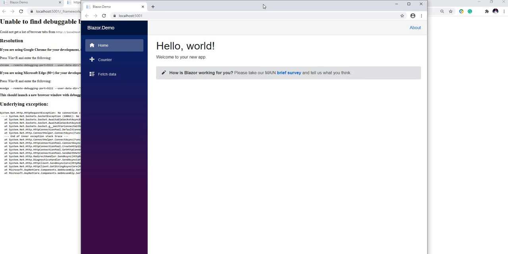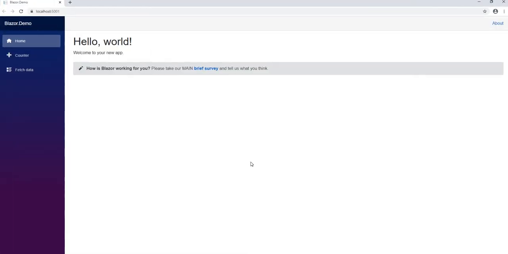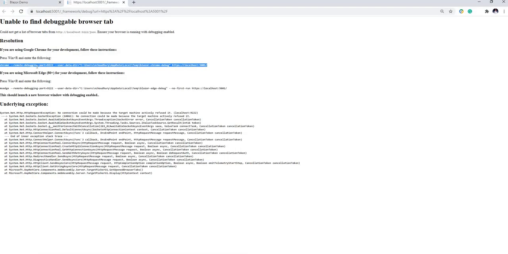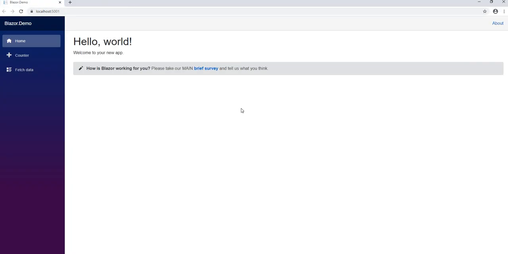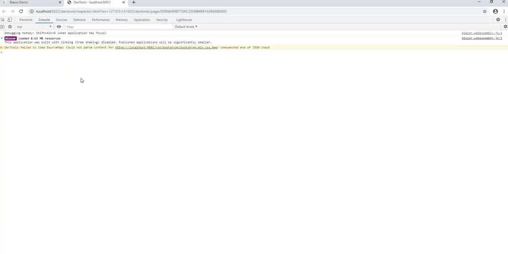It's exactly the same, identical, but this is how it pops up. And you can see it is using the remote debugging port. This is critical. This is what it is passing to this one. And next, I'm going to do the exact same thing again. I'm going to press Shift Alt and D together. And now I will see that the debugger opened up.